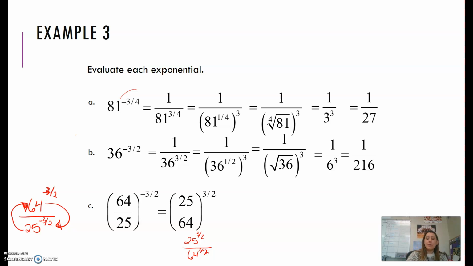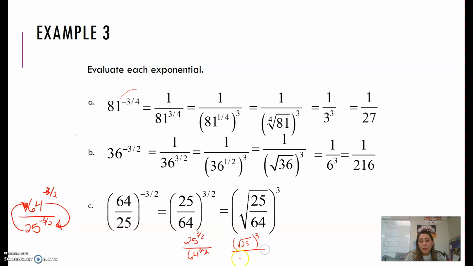Okay? So then that means we can rewrite that as the square root of both of those. And again, I like to think of these as their own separate entities. So the square root of 25 cubed over the square root of 64 cubed. Well, the square root of 25 is 5, and the square root of 64 is 8. So we get 5 over 8, and we need to take this one to the third power. So 5 to the third power is 125, and 8 to the third power is 512. So that is our final answer, and it is fully simplified because if it wasn't, we could have done it earlier.